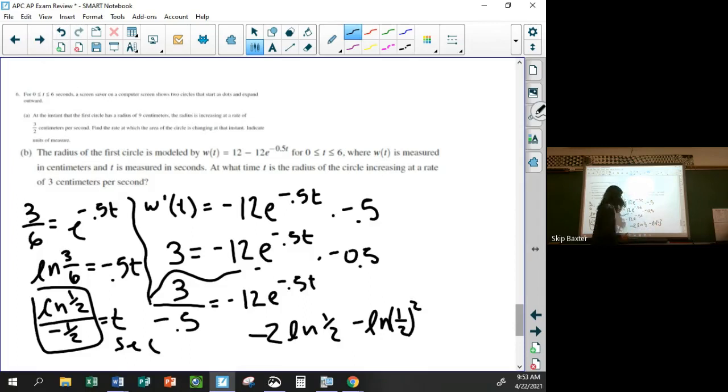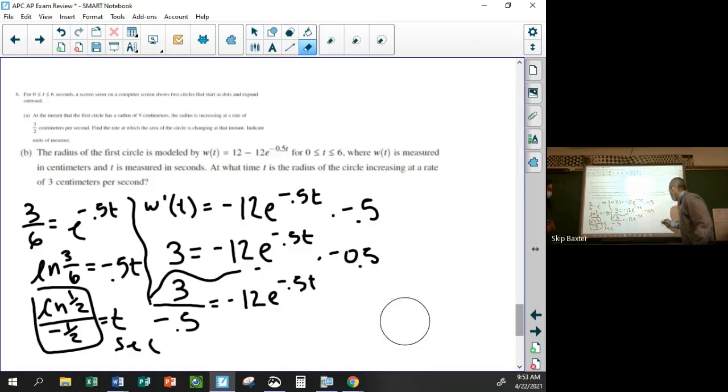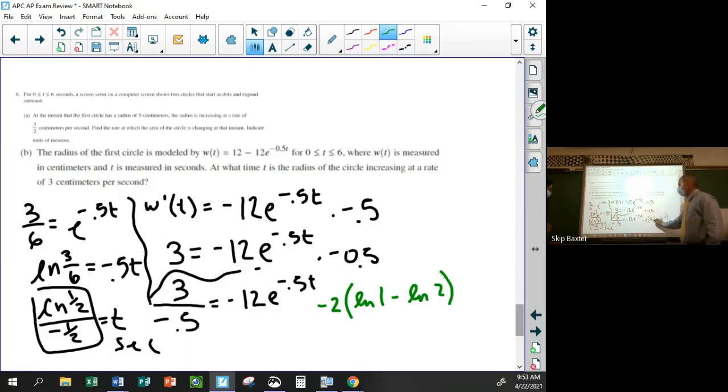Oh, I was thinking more like, if I was writing this, just to see if people knew what they were doing, I would write it as -2 ln1 minus ln2, because then ln1 is just 0, so you end up with 2 ln2. That would be, or even ln4. That would really mess people up. Does that make sense? So you have to get used to thinking about laws of logs and how they might write things, because that's definitely what they would do if this was multiple choice.